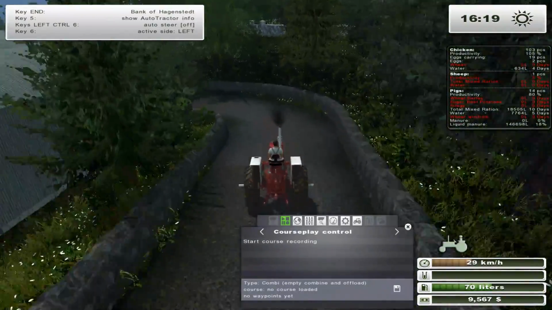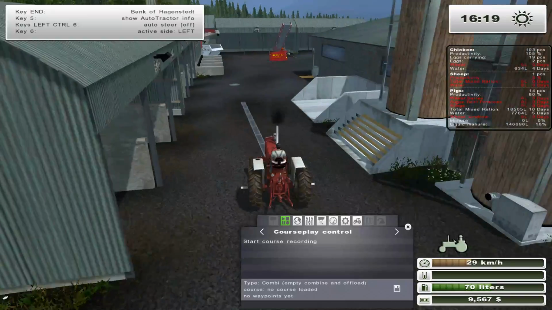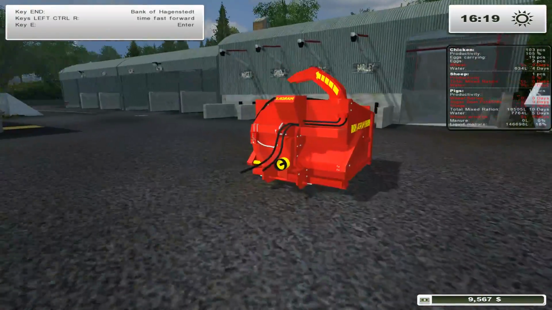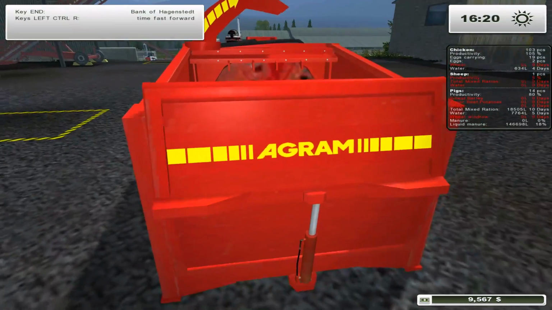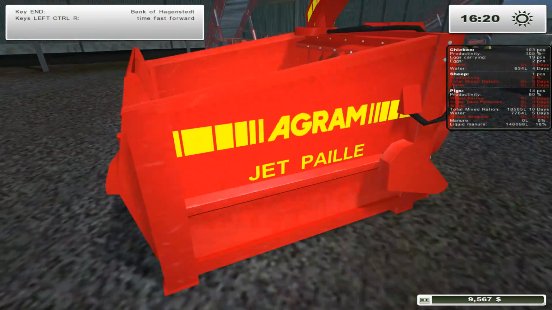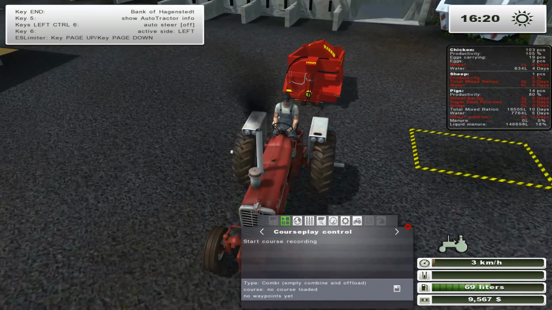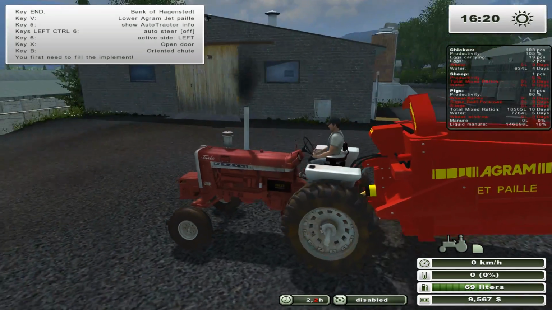So we could get a bigger tractor, but we actually don't really need that bigger tractor either. We do need to maintain somewhere in the 150 horsepower tractor area, just to make sure we have a tractor that can do just about everything. Now, I've never used this thing, so let's take a quick peek at this. This is the Agrami Jet Pale. That's how you'd probably say that if it was in French. That looks pretty cool, actually. Alright, let's hook it up to the Farmall. It actually matches, which is kind of funny. That was totally unintentional, but I don't mind. Now, is that going to be too heavy? It shouldn't be.